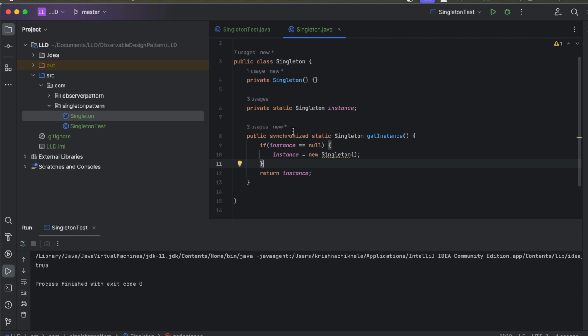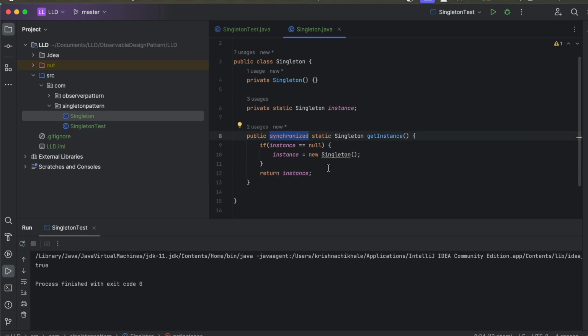If multiple threads try to access getInstance, they have to wait until one thread finishes its task inside this particular block. That's how synchronized works. So even if the instance is created, other threads simply have to wait until the first thread finishes giving the instance, and multiple threads keep on waiting.